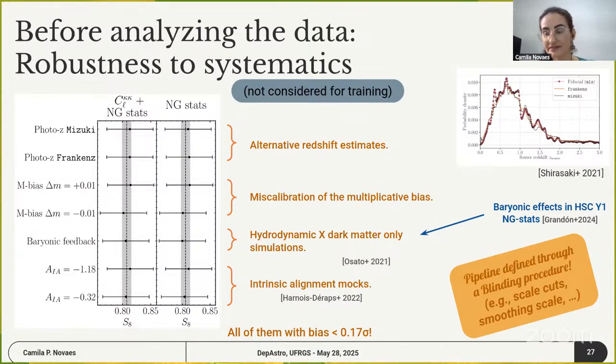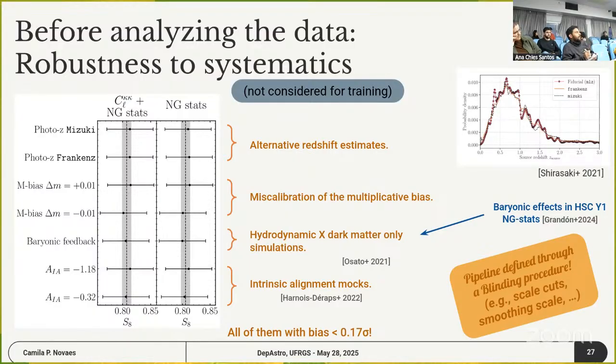Was that your question? Yes, part of it, but when you use the hydrodynamic simulations, there are different flavors of this baryonic feedback. So did you use a specific one, or did you test different subgrid physics? Yeah, unfortunately, I cannot answer your question completely, because I didn't work directly on this part. But as far as I know, we consider just one flavor, as you say. Okay, thanks. Yeah, okay, thank you.